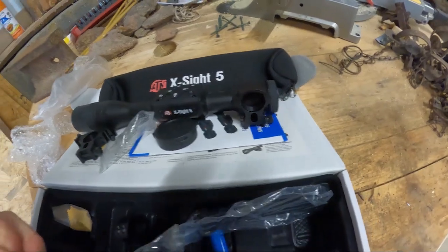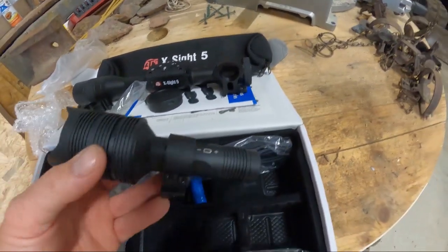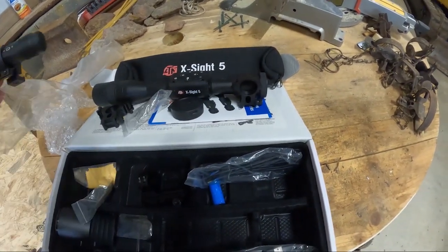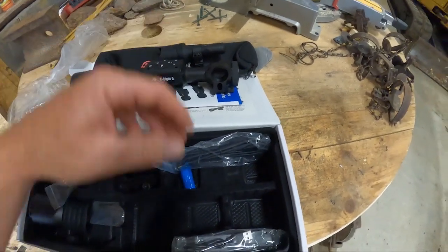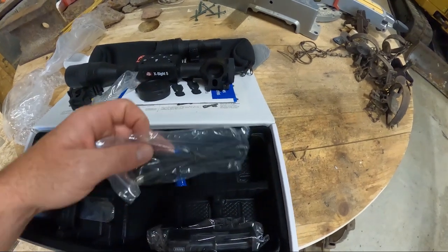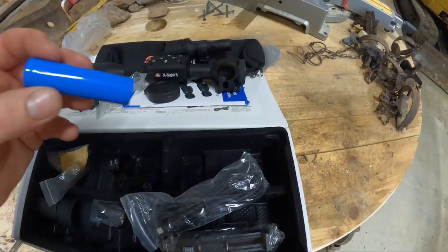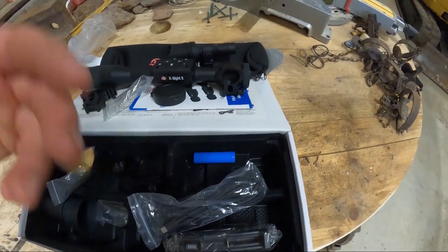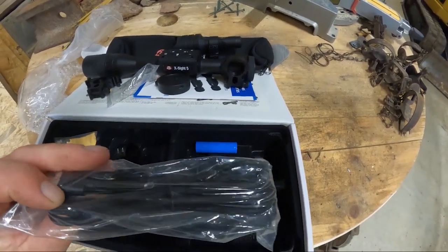The infrared light they sent me, of course, I will use my Wicked Hunting Lights, but this one has a rechargeable battery. And I like that because it was a continuous pain having to constantly keep batteries for this thing. And it comes with a charger here. You put your battery in. And here's the battery, it comes with it. And that's nice, because that way I can charge that battery and keep recharging it instead of having to buy new batteries. And here's your cord that comes with it for your scope.